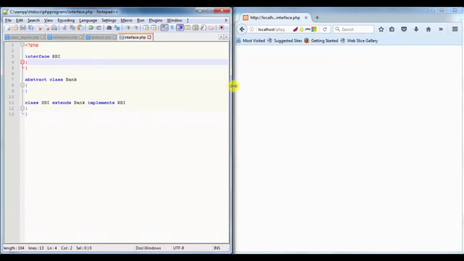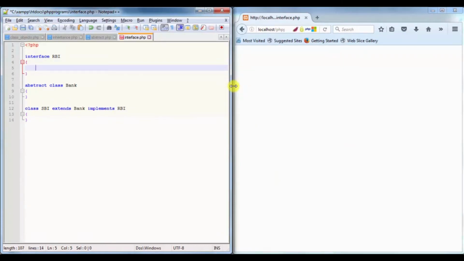Now let's see what this interface is. In the abstract class we have seen that we need to use the abstract keyword, but an interface is already abstract, so we don't need to use that keyword, and all the methods we use here we just need to declare and not define. So public function tags is the simple function available in interface RBI.